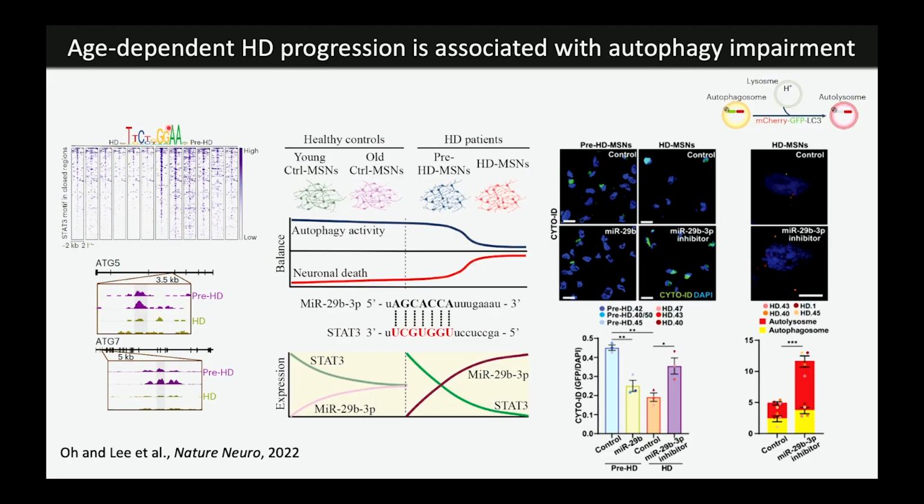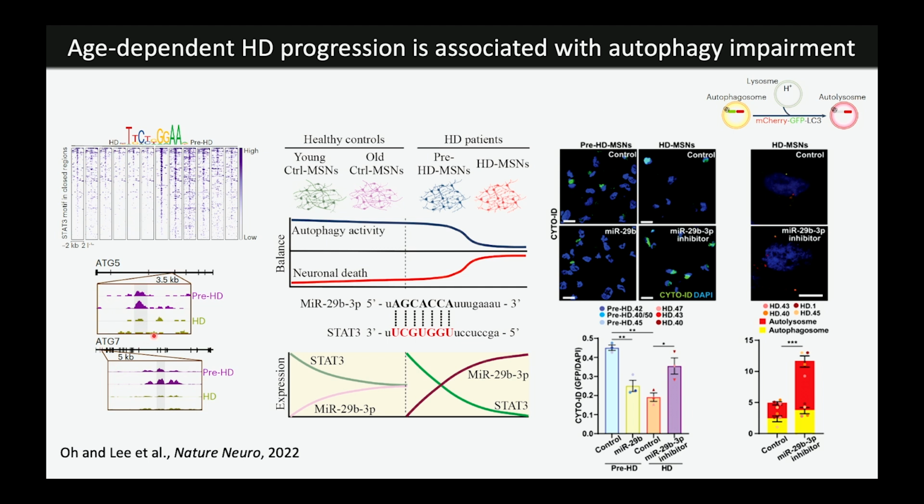We found many interesting pathways, but let me just highlight one component. If you look at chromatin accessibility between pre-symptomatic and post-symptomatic stages, we detect regions that share one thing in common: they close down with aging in the patient context. They include binding sites for an important transcription factor called STAT3. These STAT3 binding regions are important for activating components of autophagy, a couple of examples being ATG5 and ATG7.